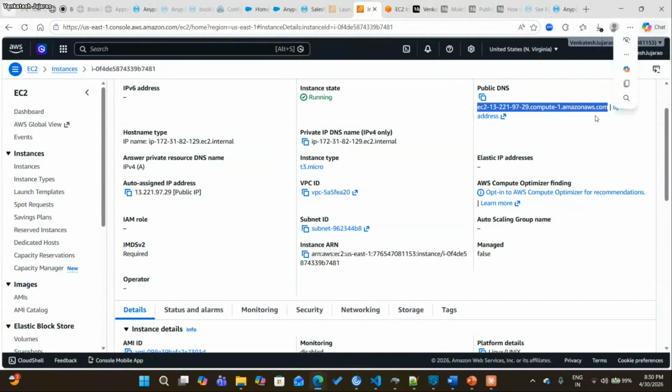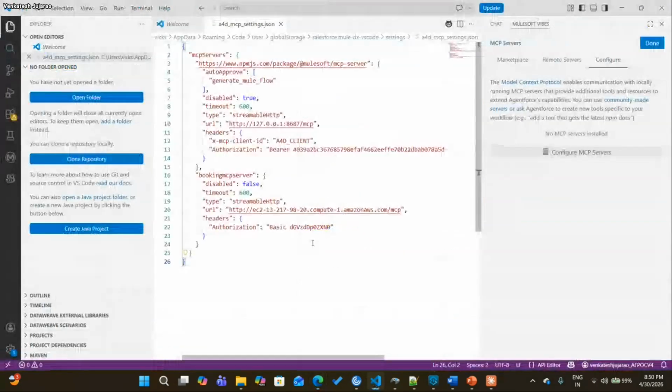This is my public DNS through which I'll be accessing my MCP server. As we are using Flex Gateway, through this AWS instance URL, I'll be accessing my MCP server. I'll just add a wrong value here and save it.